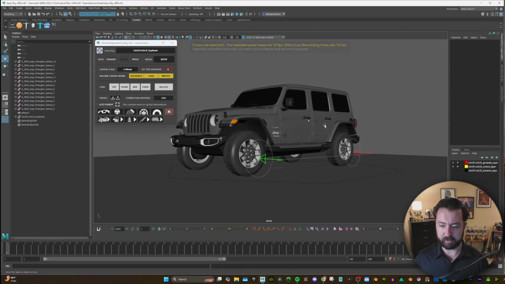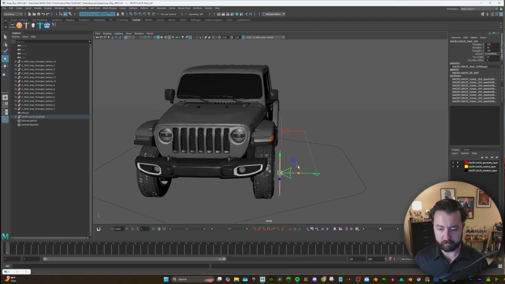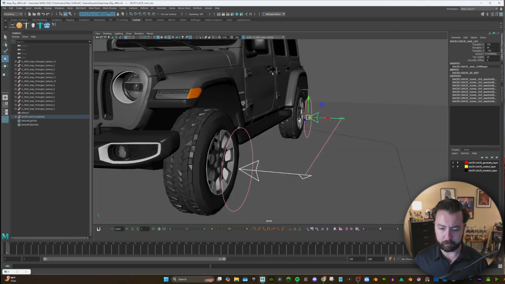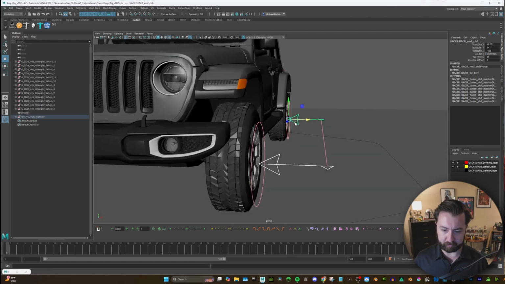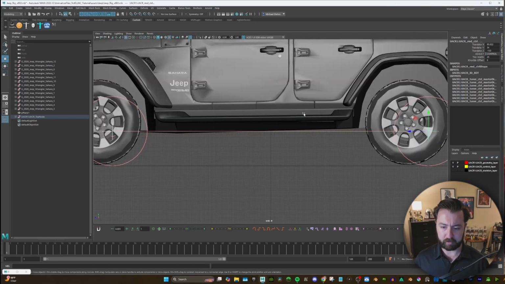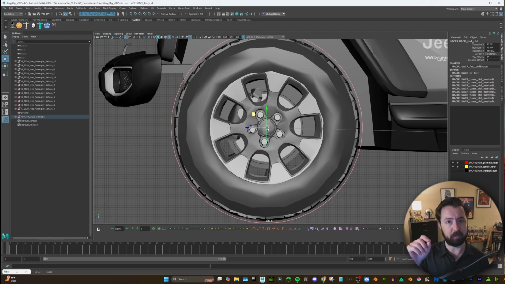So you see that brought in a few things. The first thing that we're going to do to rig our Jeep is to just grab these controllers here. These are for the tires. Now I'm going to bring them roughly just to the outside here. And I'm going to go into the right view. So when lining this up, you want to line it up in the center of your tire. Depending on your model, you might have a vertex right in the middle. I have had a couple that have had that, and it's really nice because you could just vertex snap to that point. If you don't have that, you do just have to line it up manually.